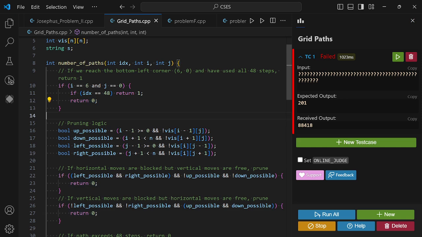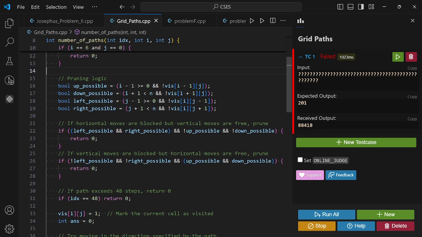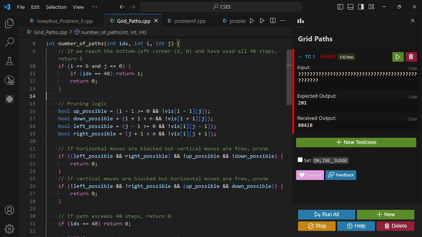Now let me tell you the pruning logic. Here I am checking whether going up is possible or not. I am checking the bound, that i minus 1 is within the grid or not, and this is the visited check.